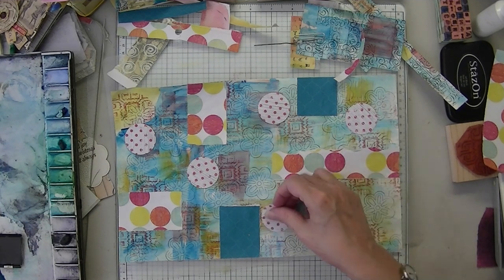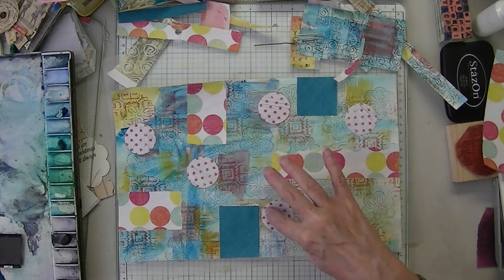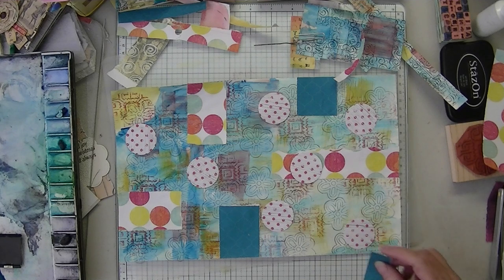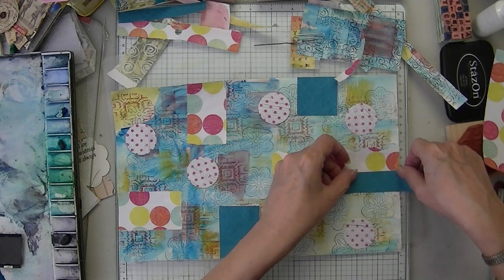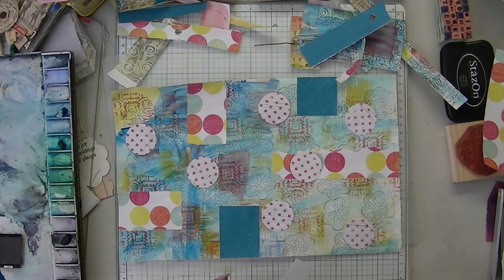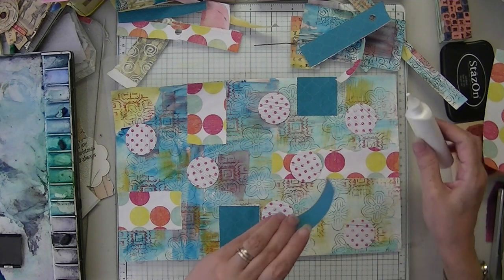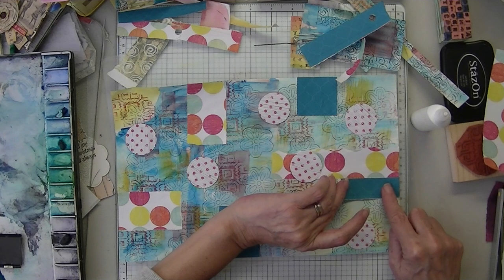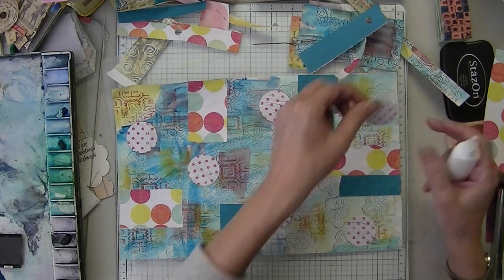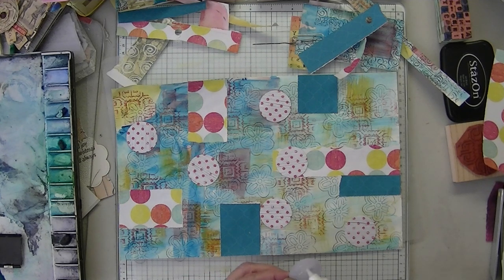And they'll also need backed, by the way, because this is too thin. 1, 2, 3, 4, 5, 6. I should do another strip of blue. Okay, there's 7 of that. Let me put another strip of blue somewhere. 3, 7. I'm trying to stick with odd numbers here. One of these off the page.